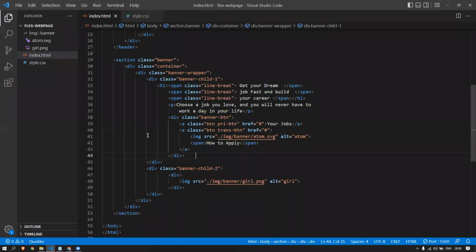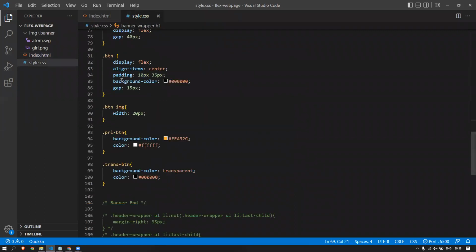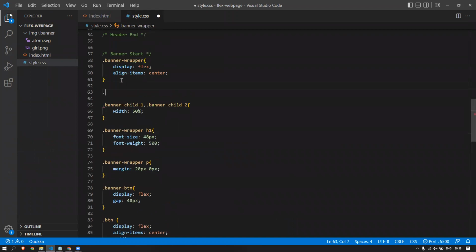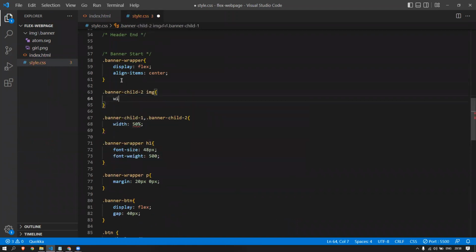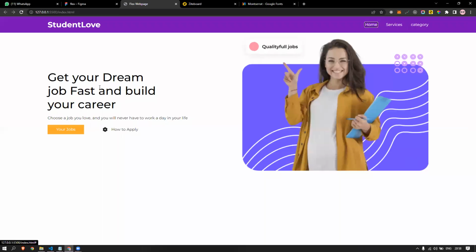So I'm going to target the banner child 2 image with 100%. This image's parent has 50% of width, so it's going to consider the 50% as 100%. Okay, so now it is properly aligned. Now everything is good. So this is the web page we created today.